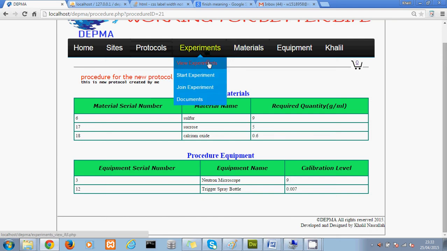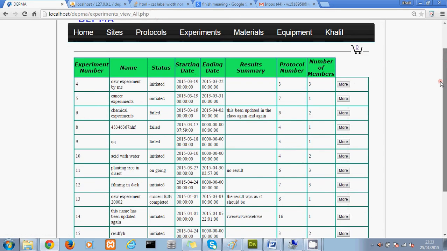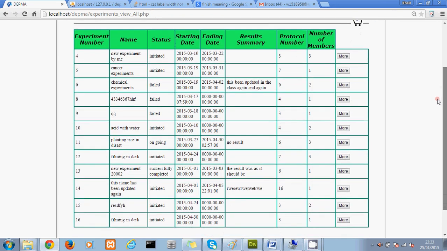By clicking on viewing experiments, it will take me to the experiments view all PHP page, which will show me in a table the experiment number, name, status of the experiment, starting date, ending date, result summary, protocol number which each particular experiment is based on, and number of members.